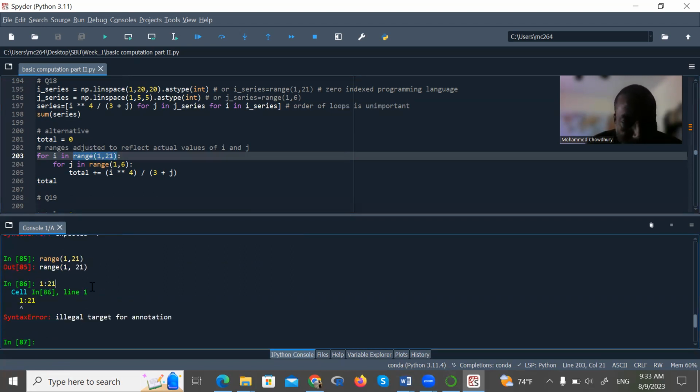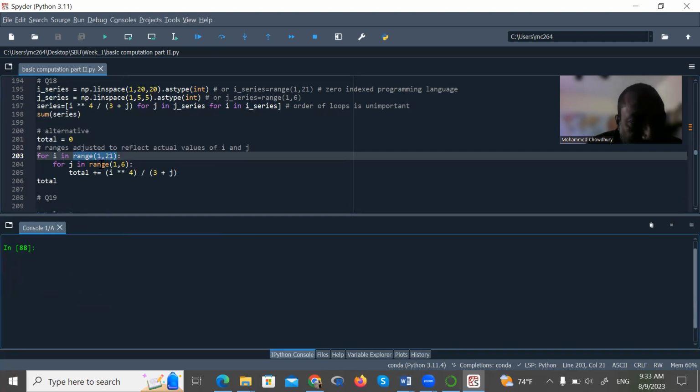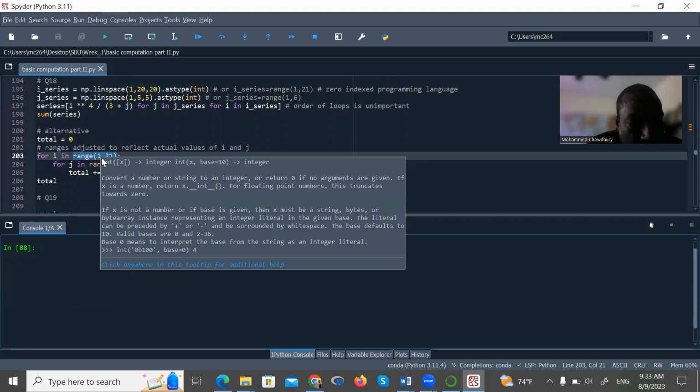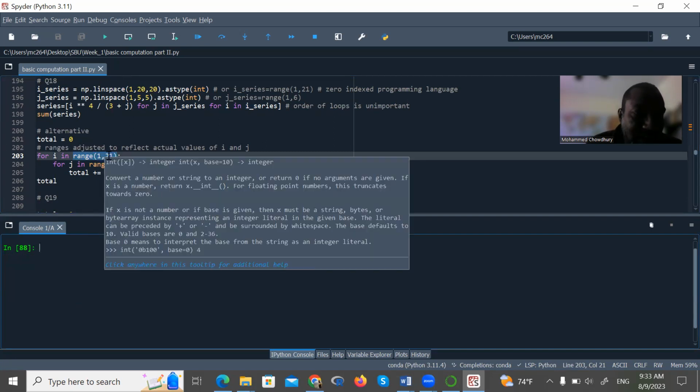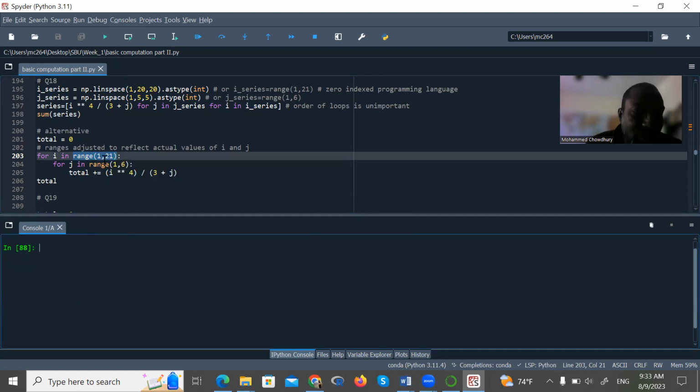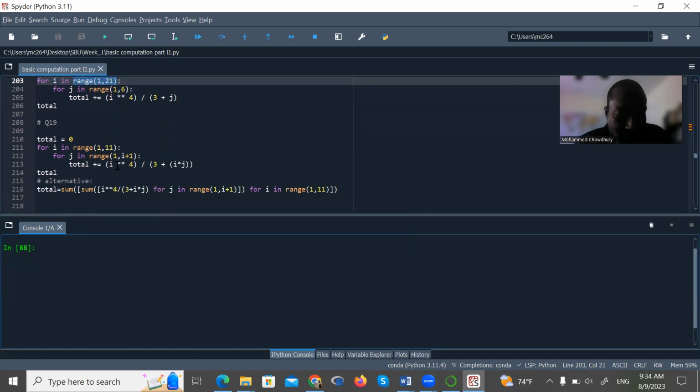What I mean here is, when you write 1 to 21, it is actually taking the values 1, 2, 3 up to 20. Because if I write it the other way, it will give 0, 1 to 19, but now it will be 1 to 20. That is the way you have to write it in Python, otherwise you will not get the desired result.